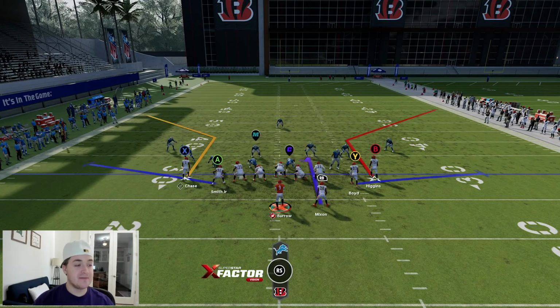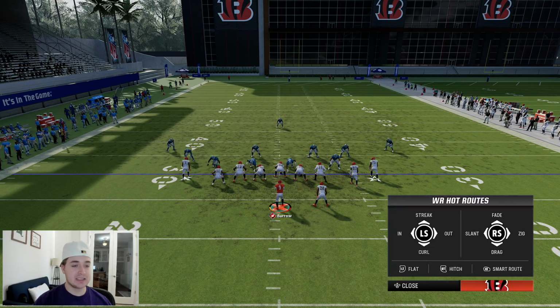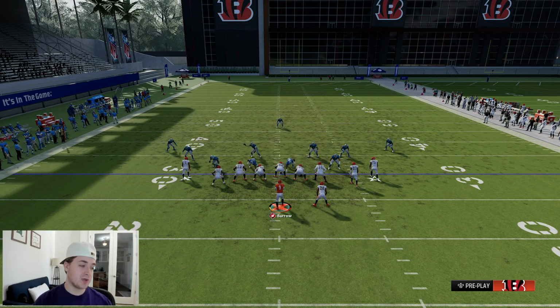Now with bench, very solid setup. You can see how we may incorporate some of that more motion stuff. That will be the last setup. For the first setup, we're going to streak A, slant Y, we're going to flat B, and we're going to wheel RB.